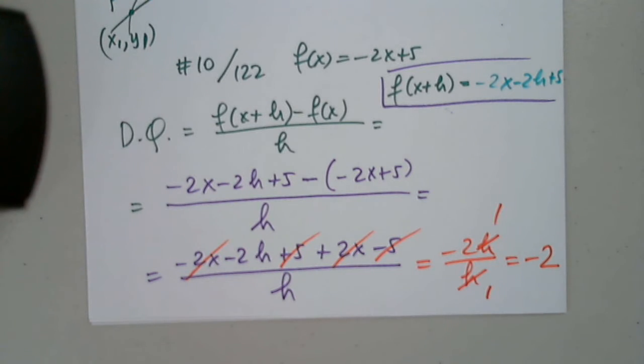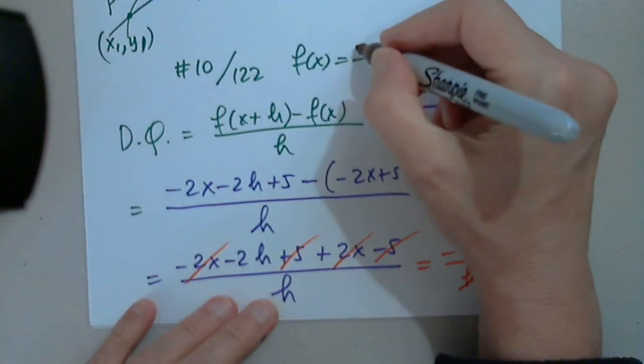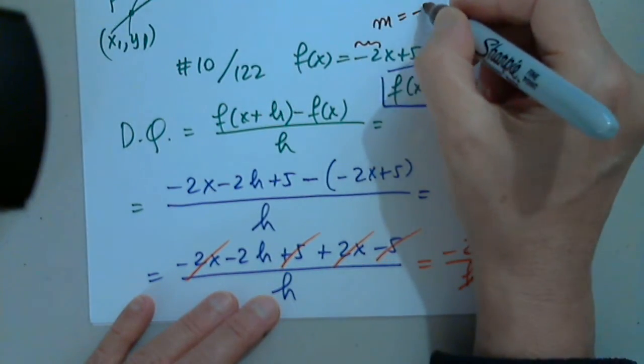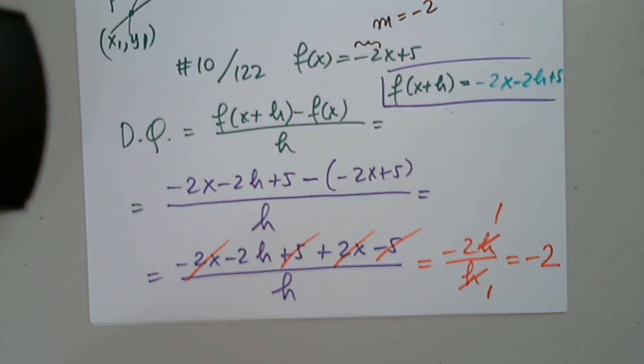h has to go away. It happens for this is the simplest possible function. It's a linear function. It happens that there is no h left in the final form. This happens only for the ones that have a constant rate of change, because we know that the rate of change of this function is negative 2, constant, the slope. Very good. Good pick. Let's move on.